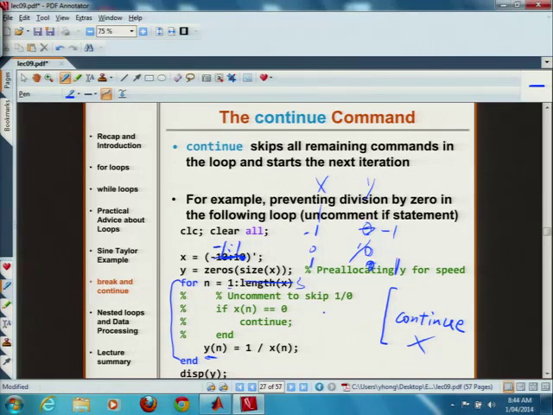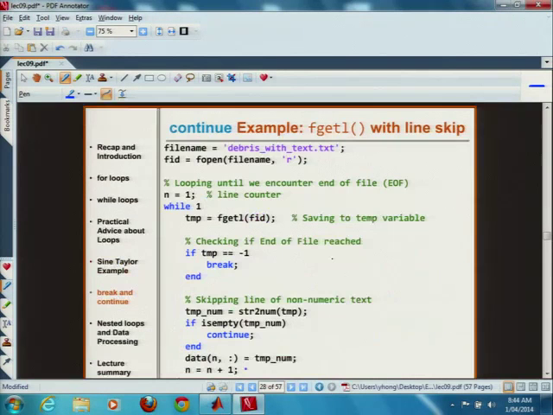So how do you handle it? You use continue at that point. Continue means skip this point and go to the next point. So this is what you add: if x is 0, then continue. Continue means you don't do what follows. You go to the next new iteration, then you do the next operation, 1 over 1. You skip this point. That is what continue means. This command is quite useful.